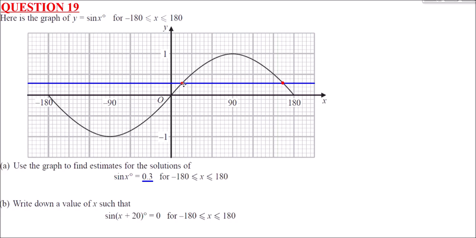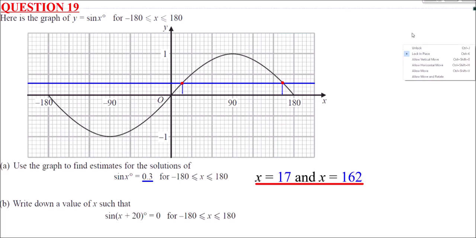So this one here looks about 17 or 18 degrees-ish. This one over here, 6, 12, 18 degrees would be this line. So it's just before 18, maybe 17 or 18. This one over here, that would be 150, 156. This would be about 162 degrees. So the two solutions, reading down using these blue lines here with arrow heads, you should find roughly x is 17, 18-ish, and x is 162 degrees. So answers fairly close to that will get you the marks.